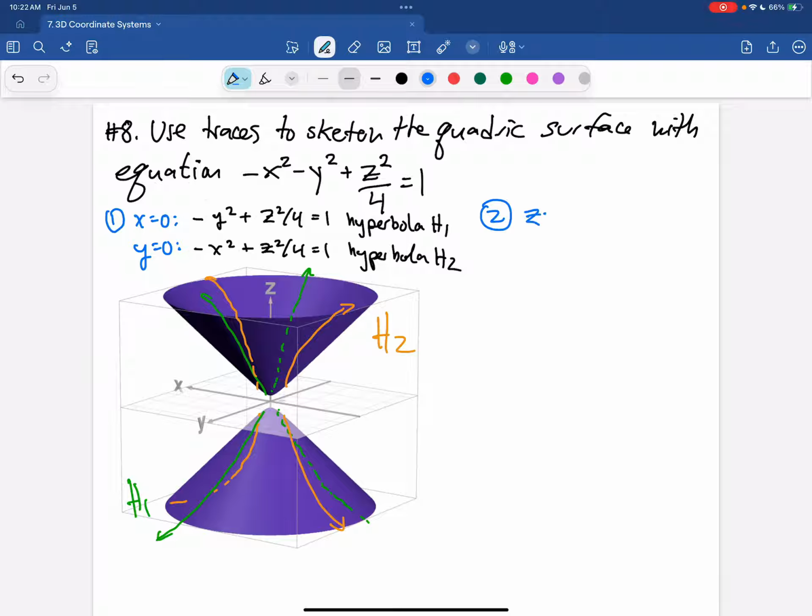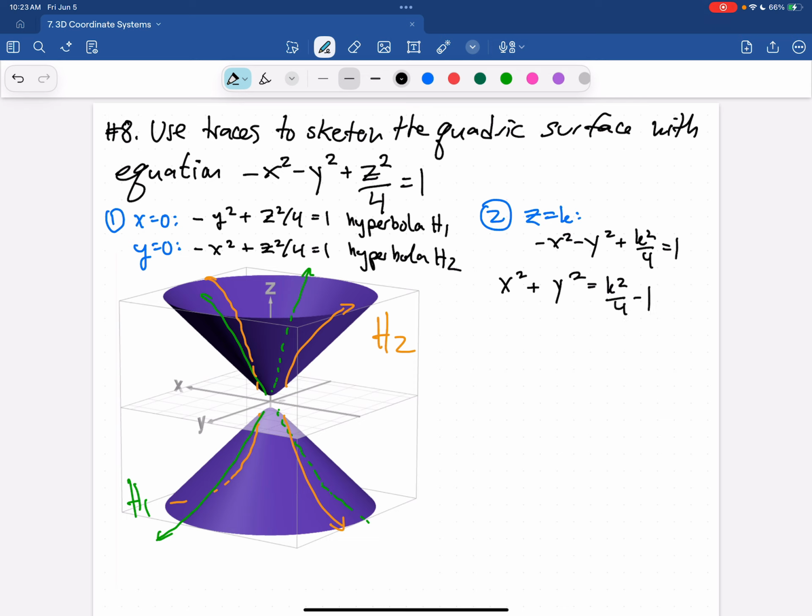when we set z is equal to k. Setting z is equal to k for this one, we get negative x squared minus y squared plus k squared over 4 is equal to 1. And now we're going to rearrange this equation so we get to the point where we can say something about things being positive or negative, get some kind of limitation. If I move things to the other side, multiply by -1, rearrange, we'll end up with x squared plus y squared is equal to, no, it's actually k squared over 4 minus 1.